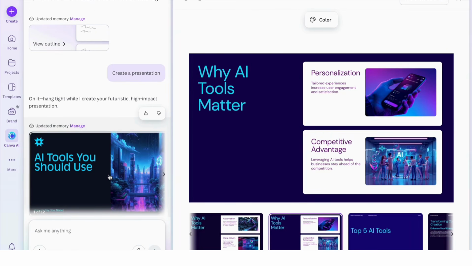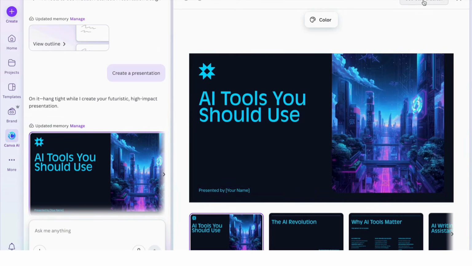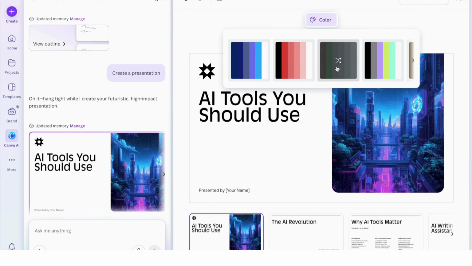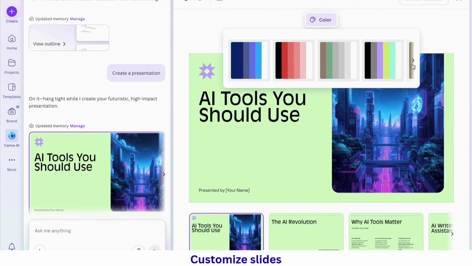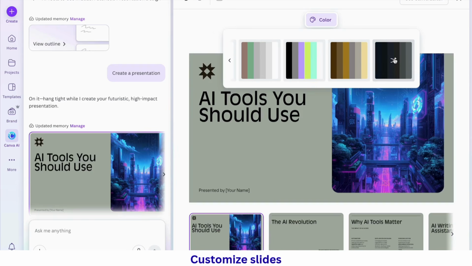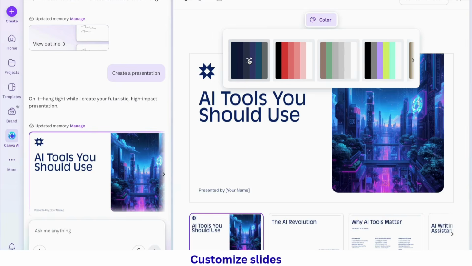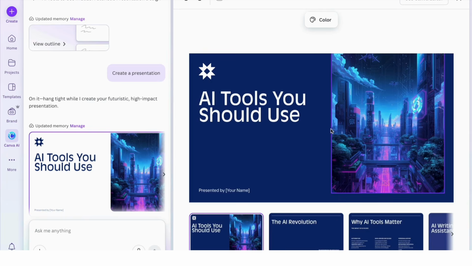You can check, go over each of those flavors, and then once you select a specific flavor, you just need to go to the Canva editor to change the presentation further. You can change the colors which have been used by the AI, as per your need. As you can see, I'm changing as per my need, different colors I'm choosing. You can customize it basically as per your needs. You can even change the images which have been generated in the slides.